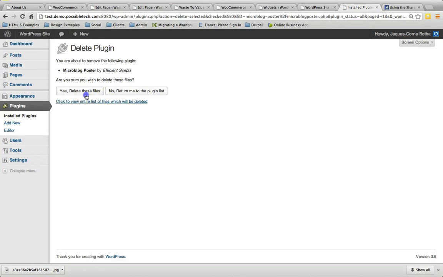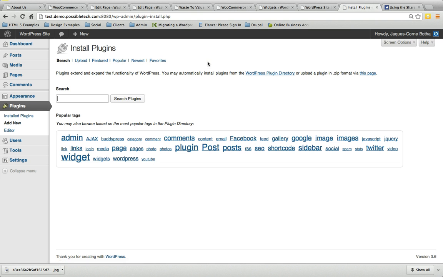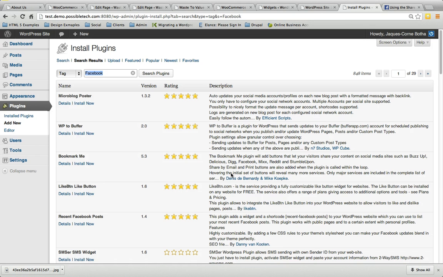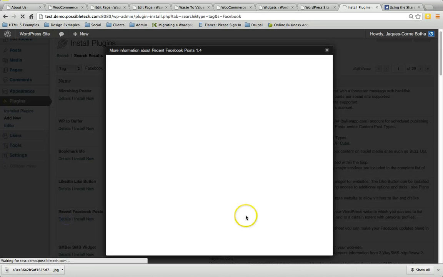Once I have deleted everything, I'm going to go to add new, press Facebook again, and search for an integration that will actually work for us. So recent Facebook posts, that looks like something that can maybe work. Let's have a look at its details.